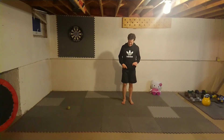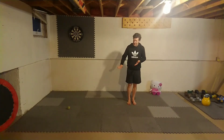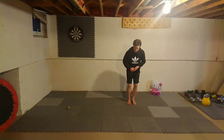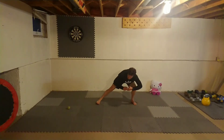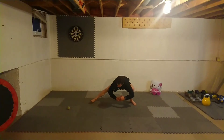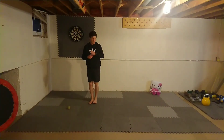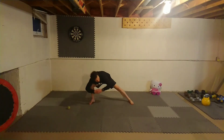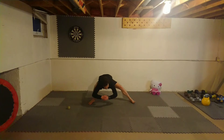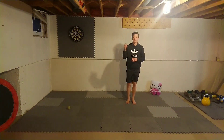Next, up-down Cossack. Last week we did Cossack squats; this time we're going to start from a standing position. Pretend you're going underneath something — squat down, put your leg out, go into a full Cossack if you can, then step up on the other side. It's almost like going underneath a bar or a hurdle. Stay nice and low, then step up on the other side. We're going to do 10 of those, 5 going each way.